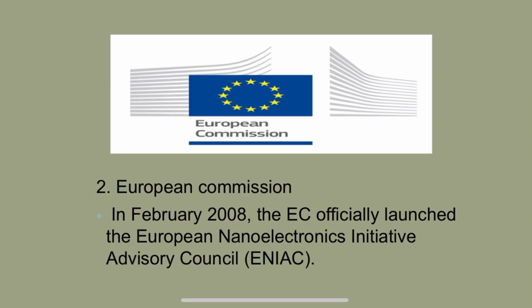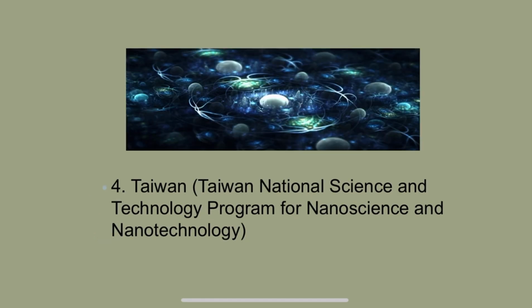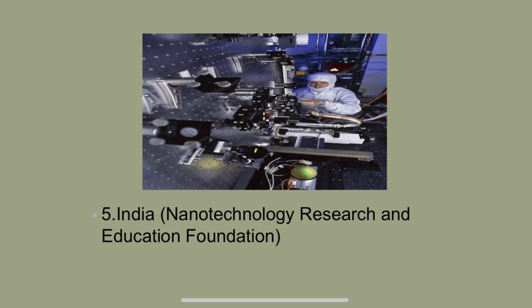Next is EC or the European Commission. So in February 2008, the EC officially launched the European Nanoelectronics Initiative Advisory Council or ENIAC. So next is Japan or Nanotechnology Research Institute under the National Institute for Advanced Industrial Science and Technology or AIST. Next is yung sa Taiwan. So Taiwan, ang tawag dito is Taiwan National Science and Technology Program for Nanoscience and Nanotechnology. Fifth is yung sa India, Nanotechnology Research and Education Foundation.